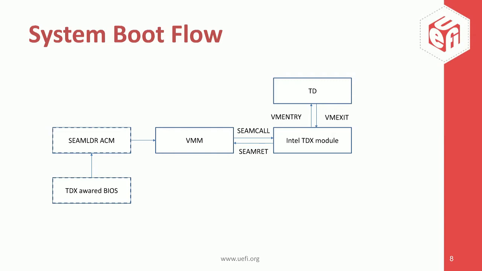Once the Intel TDX module is inside of the SEAM memory, the VMM can prepare the memory for a TD and use a SEAM call to launch the TD. And the TDX module can do VM enter into a TD. Once there's a VM exit event from the TD, it switches to the TDX module. The TDX module can return back to the VMM. So the TDX module is between the VMM and the TD to prevent them from tampering with each other.